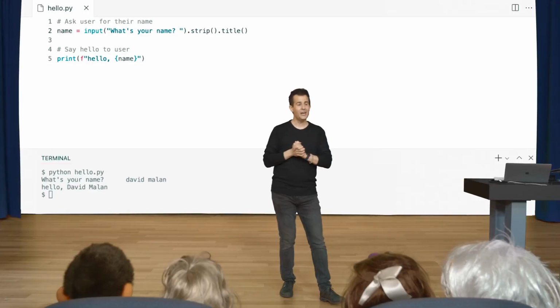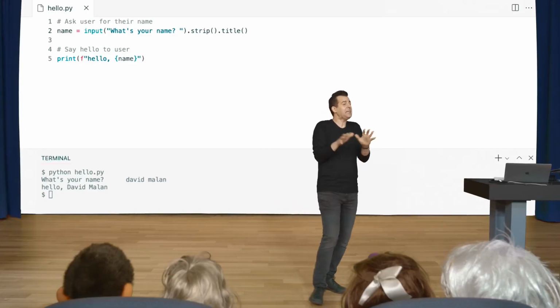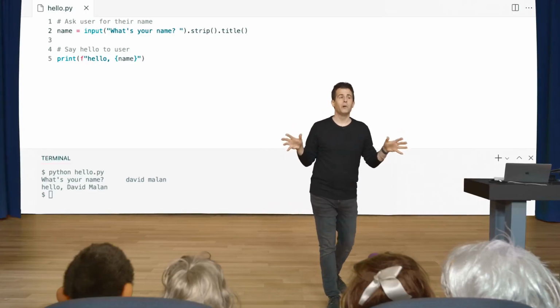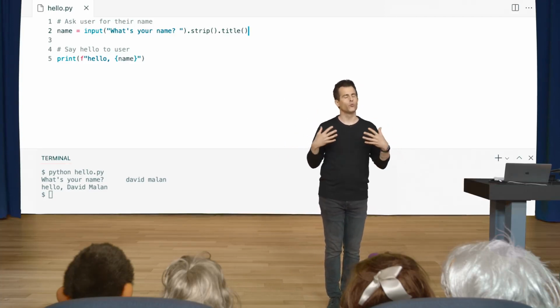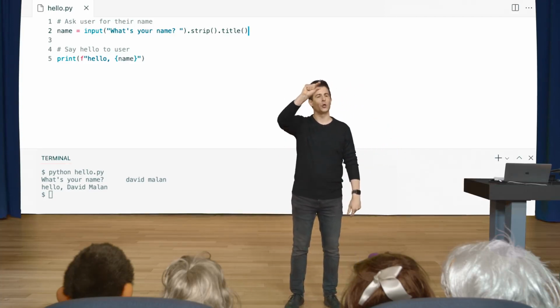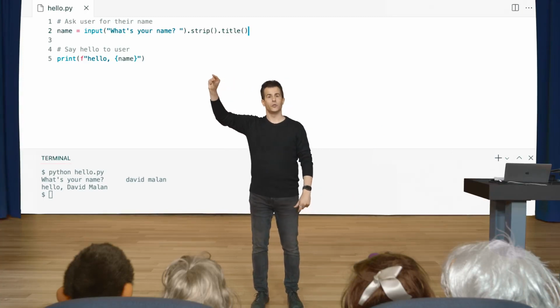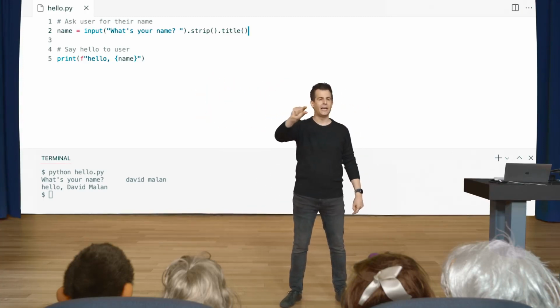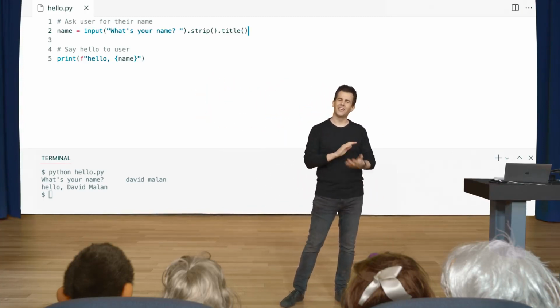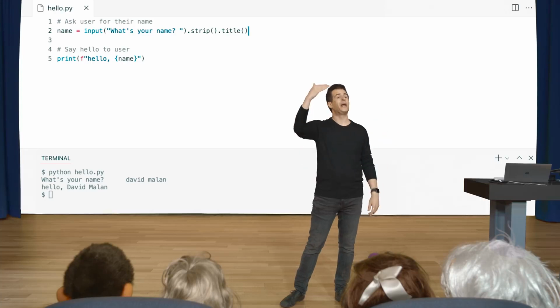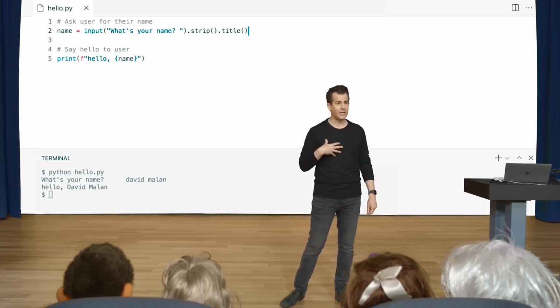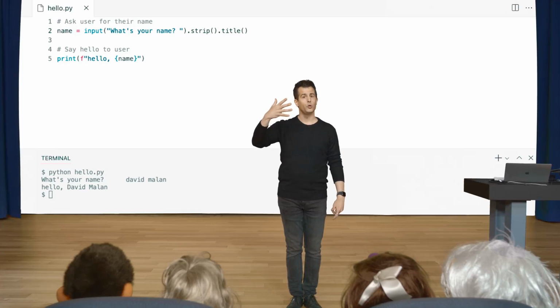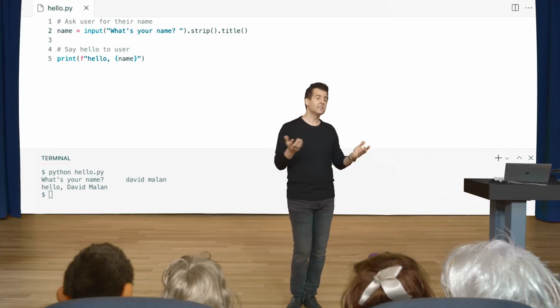How many functions can we combine like this, dot strip, dot title, that you have combined? Yeah, a really good question. Technically, as many as you want. But at some point, your code's going to start to look really, really bad, right? Because the line of code is going to get really, really long. It's eventually going to maybe wrap around again and again. So at some point, you just kind of say like, that's too many. And you start breaking it up into multiple lines like I did, maybe reassigning the value to the variable as needed. And this is actually a good question.